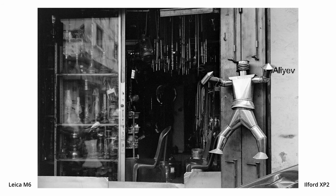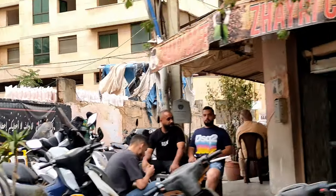Sure. So it's Mo. I started shooting film like 4 years ago. It's always super fun to shoot film in Lebanon. We have a cool community of very talented people. You should check them out. Definitely go to digitalfountain.com to check out all the Lebanese photographers. You need to know where to go, but overall it's very fun.